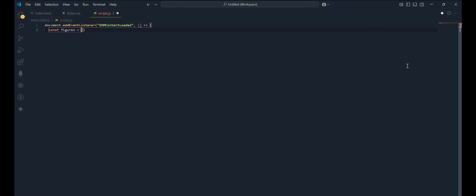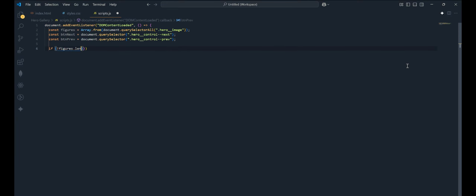Then we get all the hero images for the container, as well as we're going to get all the navigation buttons or the controls.